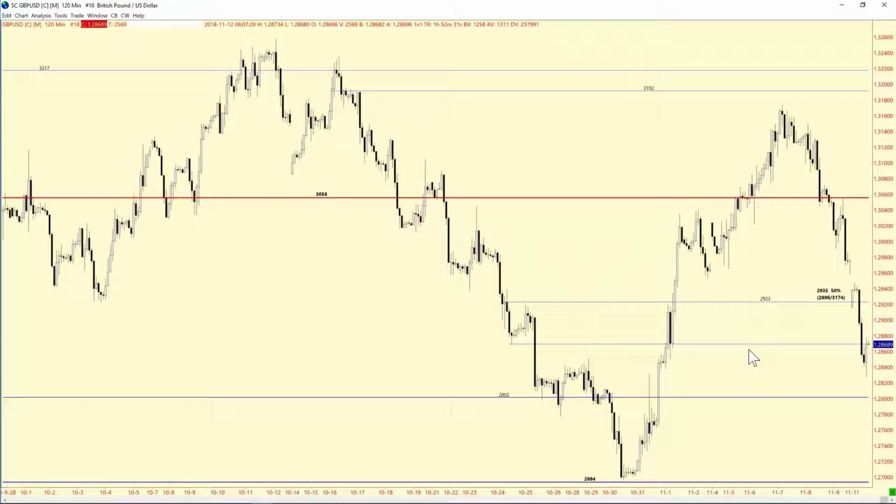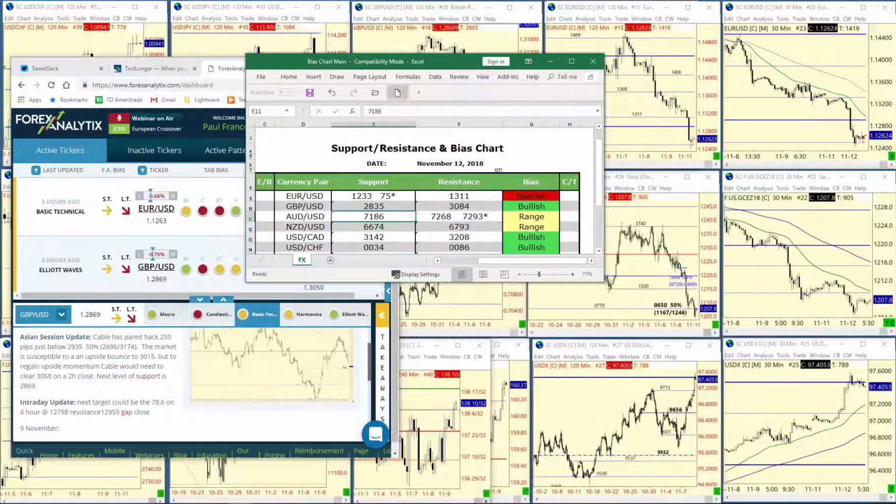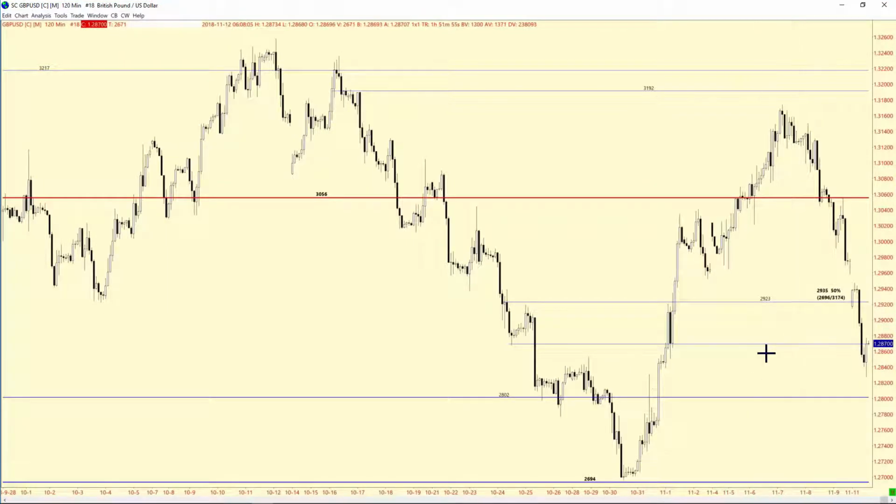And so on a short-term basis, certainly this negative run is going to continue to weigh. The support now comes in right here, which is where we made a run down to, which is going to be 28.35, with resistance here at 29.23. You can see here, it's going to be key for them to try and get past 29.23.